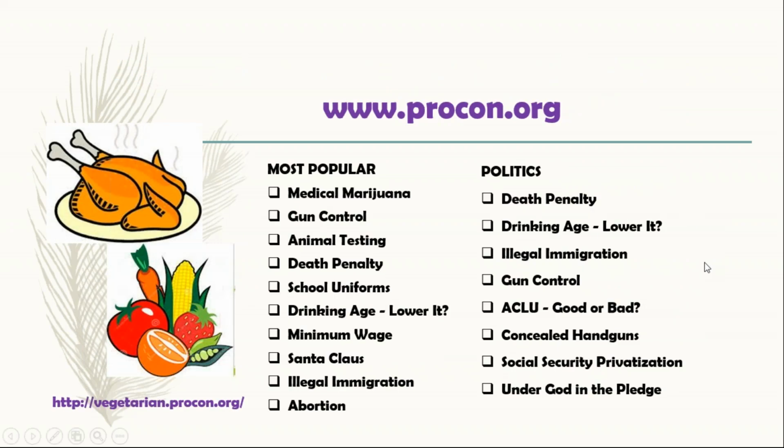Another way to stimulate writing, and this one is especially helpful as we prepare students for the GED, is to go to the website procon.org, and I'd be curious if anybody has used this website before, and to, again, brainstorm with the students what are some topics that they are interested in, think are important current events, and maybe pick a couple of topics and then go to the website. And what they have at this website are pithy, well articulated arguments on both sides of an issue.